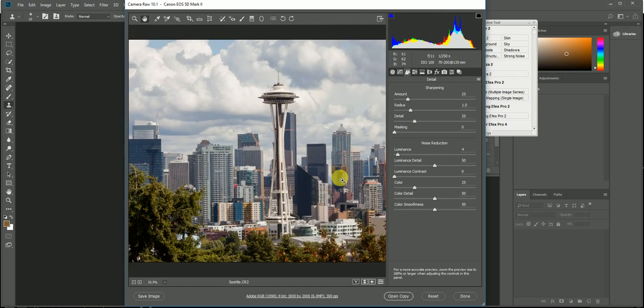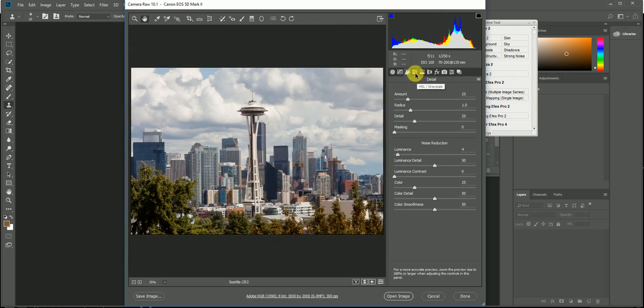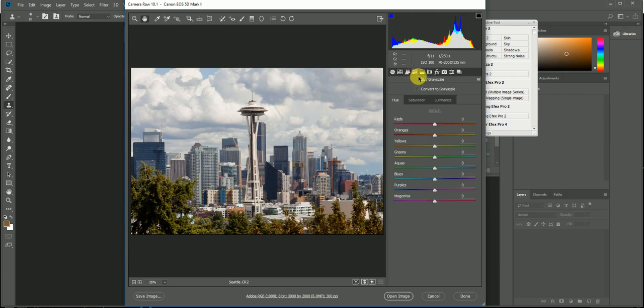Alright, so let's go back to the next tab here. So this is the hue, saturation, luminance tab. You can see, as we talked about in class, here's the hue, here's the saturation. So we can come into each individual channel and we can say, you know what, I think the blues need to be a little stronger. So you watch there, I can push the blues up. I'm only affecting the blues. You can see all the other colors are staying the same. I could bring the yellows up. You know, and yellow is partly in those greens there in those trees too.